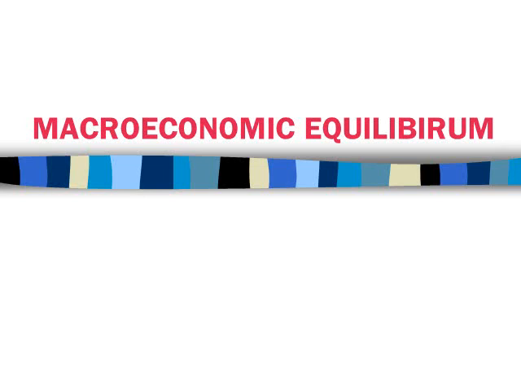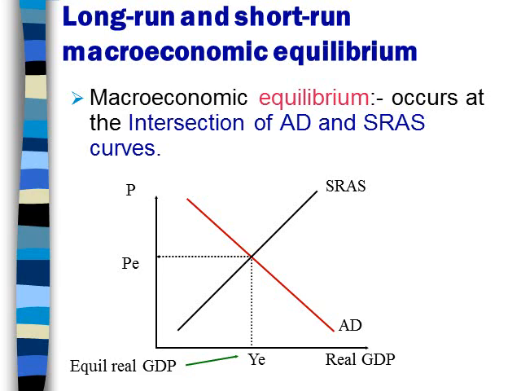Now let's put all the three curves together and see what they tell us as a whole. When you draw the three lines together, it's good to draw the AD curve and the SRAS curve first. Now let's recap. Your AD curve shows you all the demand for goods and services in the economy. Your SRAS shows you all the supply of goods and services in the economy at this point in time. At the intersection point where they meet, this will be where your equilibrium real GDP is. This is where the economy will produce, because this point is where your AD curve meets your SRAS.